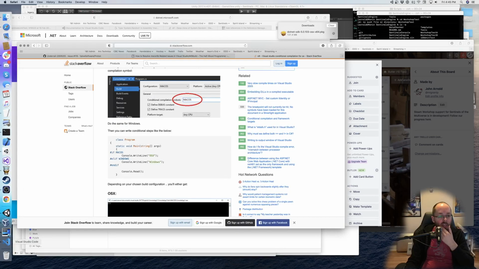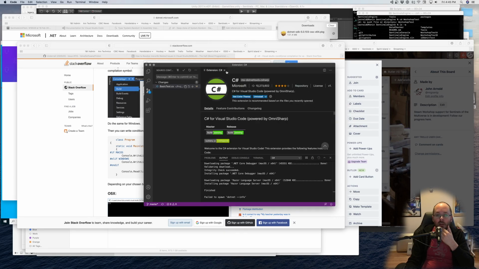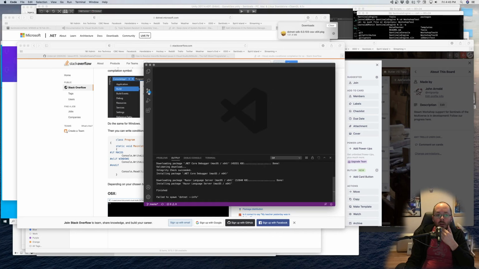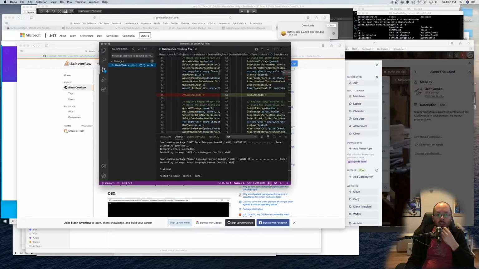Okay, back to our editor. Oh, I see it. It noticed that there's a change in Git. That's why. This is a weird editor.